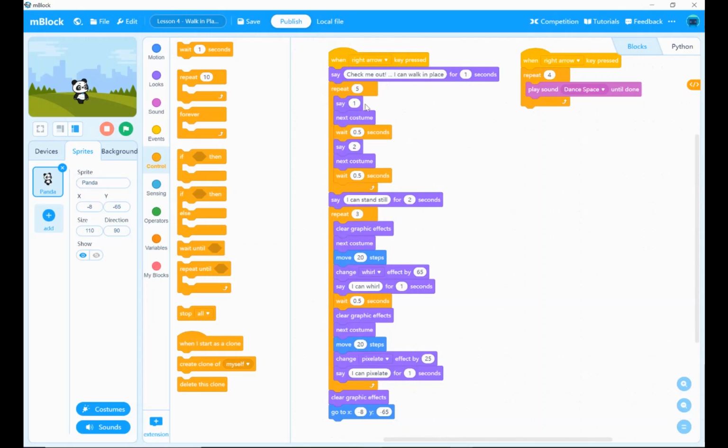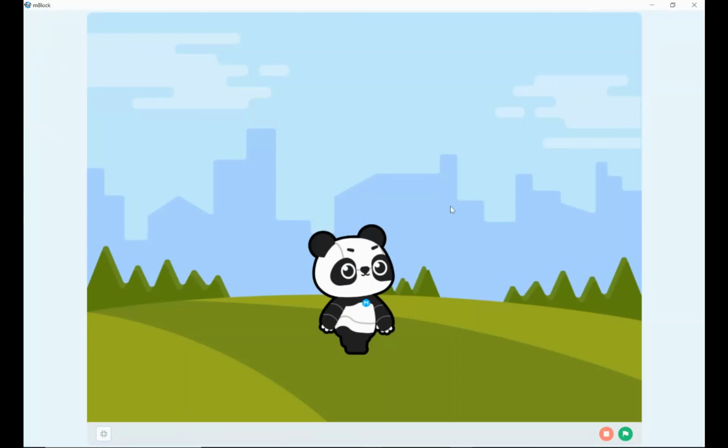But I just want to show you this in action. What I've also done for my event block is I've used the when right arrow key pressed. And you'll also notice I've gone a little bit of a step further. I decided that I wanted to bring in some background music for when Panda is walking. So I've also brought in this block, which repeats a certain sound for me as well. I know we looked briefly at sounds in the last tutorial as well. So hopefully this is making sense. I'll come back to this again in a moment, but let's see this in action. So I'm bringing the stage area more into view, clicking my green flag, and now when I hit the right arrow key, it's going to start playing all those different things I brought into my animation. So here we go.